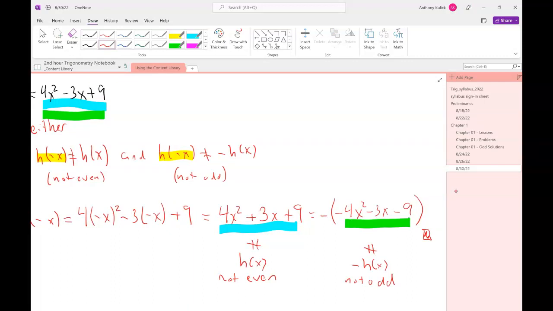Do you like how I did that, where I just had a little exit ramp, like here's the even part, not that; here's the odd part, not that, rather than doing it as two separate lines? You could do it as two separate lines, but you're just recopying a lot of stuff. It's not wrong to do it that way. Just Mr. Kulik's efficient. I want to save all that pencil lead. Because I'm definitely all out of my digital pencil lead.